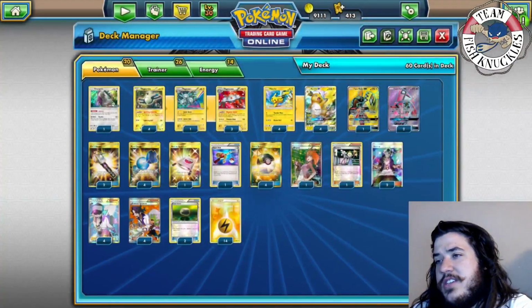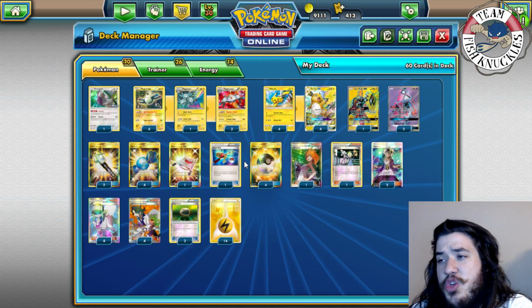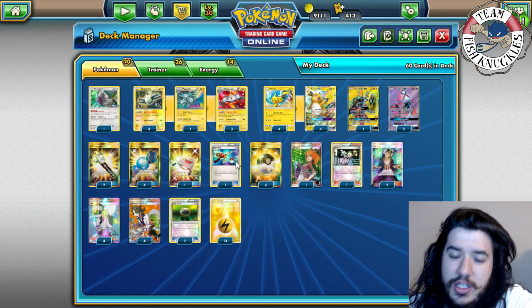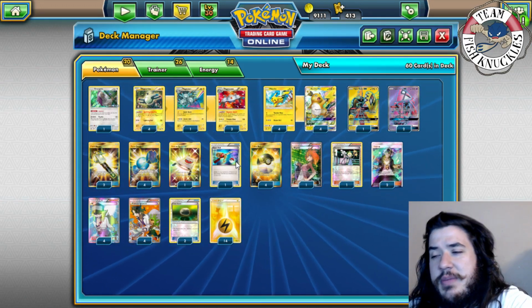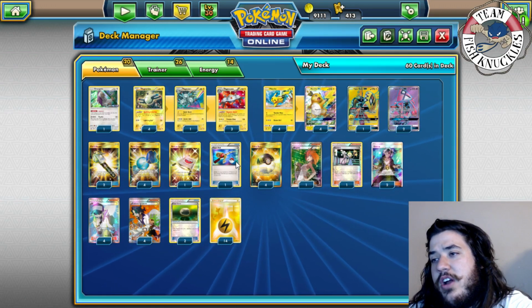You really don't want to discard your energies, especially since you don't play any real way to get back your energies besides Super Rod. You could play some Fishman or maybe Inner Retrieval or something like that in the deck, but I'm not going to. There's really not that much space. There's a lot of stuff going on here.